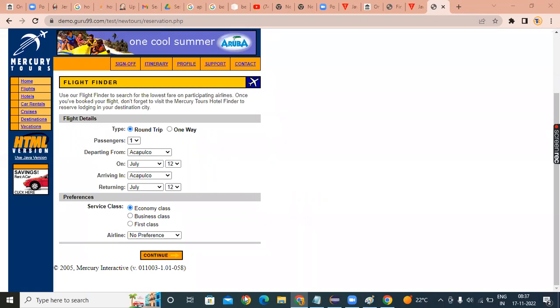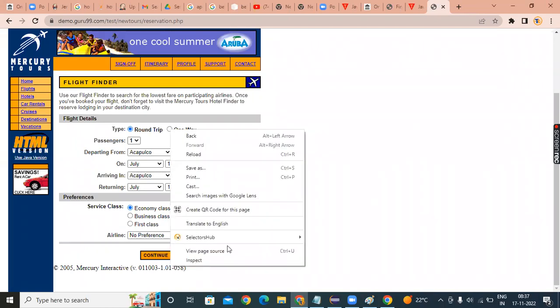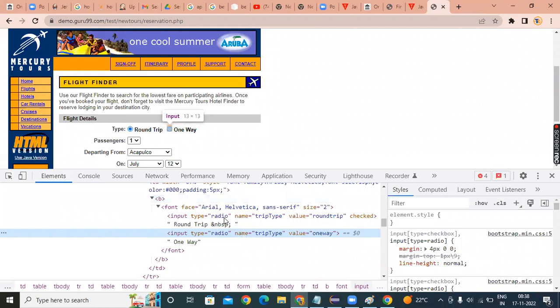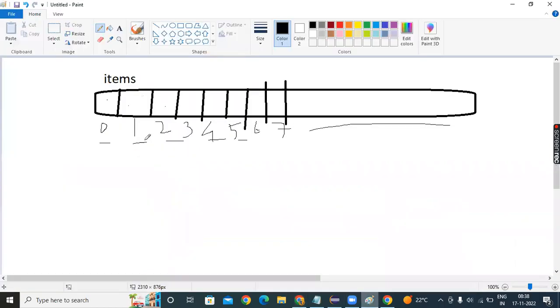Okay, now this radio button is there. I want to inspect it. Please try to understand carefully here. So what is there here? Two inputs are there. This is the one and this is the one. Now I want to get these two radio buttons, guys. What is the common thing here we are having? Any common thing is there? These two radio buttons, any common thing? Name, trip type is there. Name and type. Yeah. So guys, one more different thing I'm going to show you now.